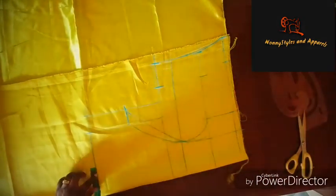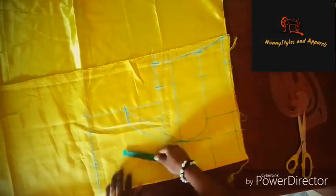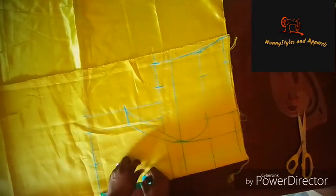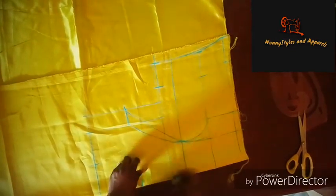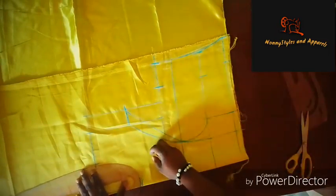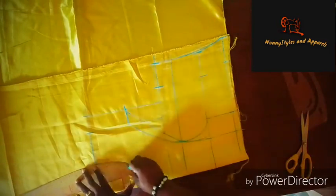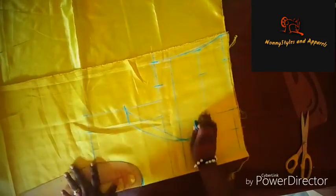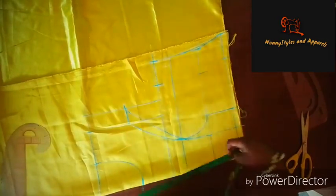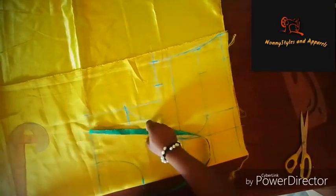So I want a U-shaped neckline. I'll just use my curl neckline. Then for the shoulder slant, I'll come down from the shoulder by 1 inch, then connect to the neckline. Okay, we're done. It's as easy as what we've just done here. Just follow the steps, then I'll cut out.